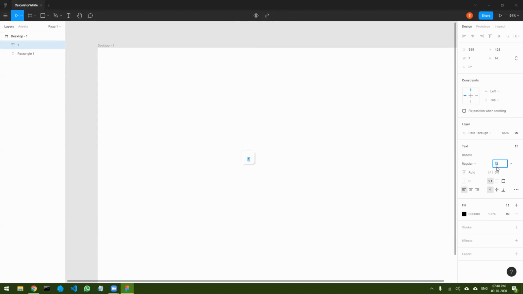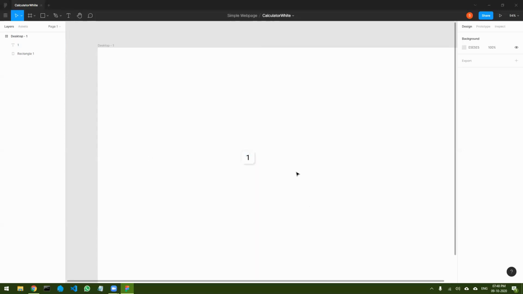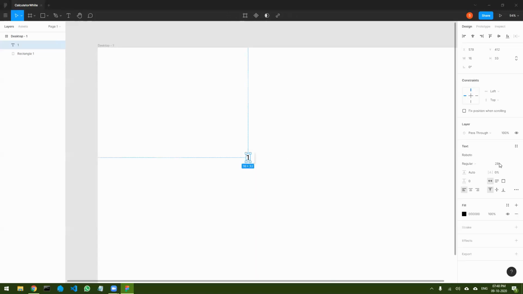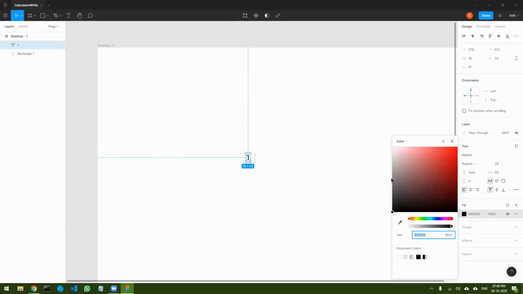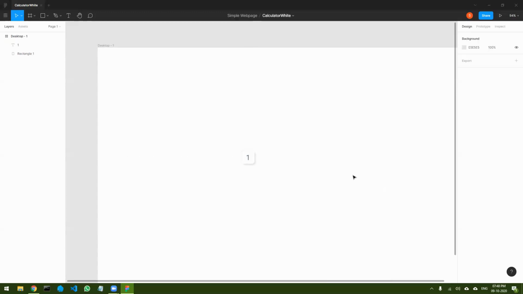Let's start with 28. I think this will work. And let's now change the color a little bit. I don't want a completely dark black color, so a little less dark. And this is my final component that I'm going to use.